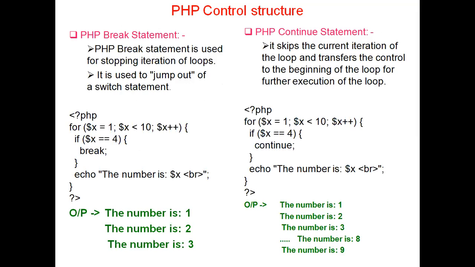Now there are two more most important statements in PHP, that is the break statement and the continue statement. So when we are going to use the break statement: the break statement is used for stopping the iteration of the loop. It is also used to jump out of the switch statement.